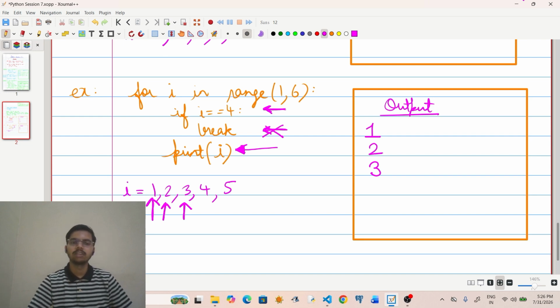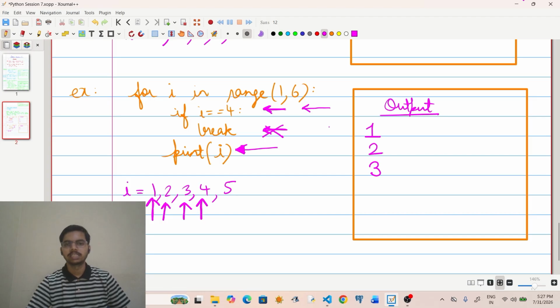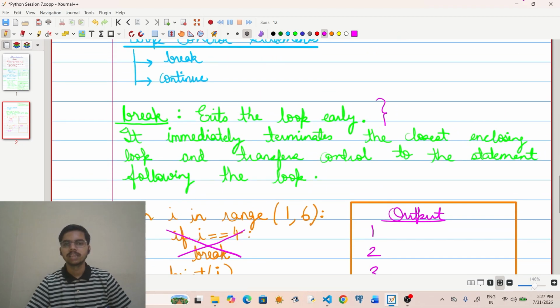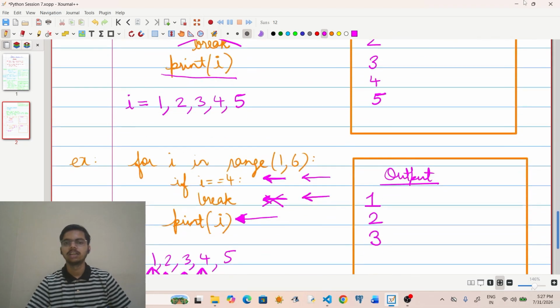Now my value of I is 4. This condition will be true because I is actually equal to 4. Since I is 4, this break statement will get executed, and we have studied that it is used to exit the loop early.